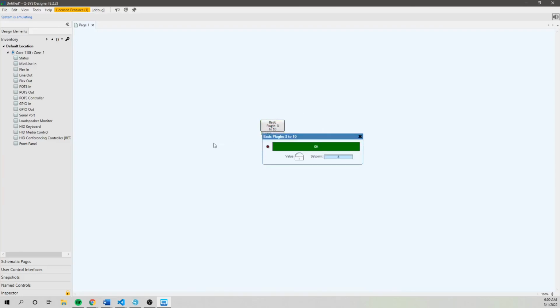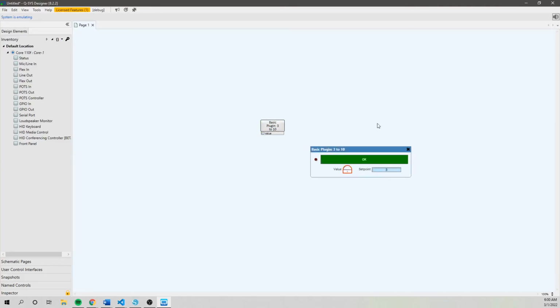You can see that the value and the set point are set to our minimum value. And the first time that you run your code after pulling the block into Designer, they're going to default to the lowest available value. So I'll go ahead and change the set point, and you'll notice the status box didn't change. Remember, we only attached a handler to the value knob, so we'll go ahead and change the value knob around a bit, and we can see that the status box and the LEDs are changing following our logic.